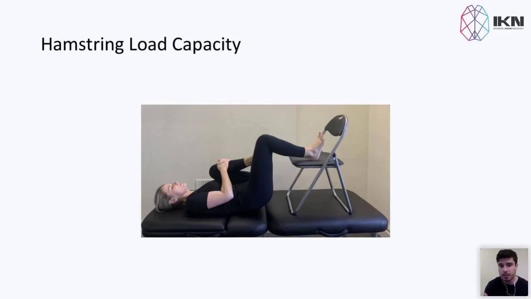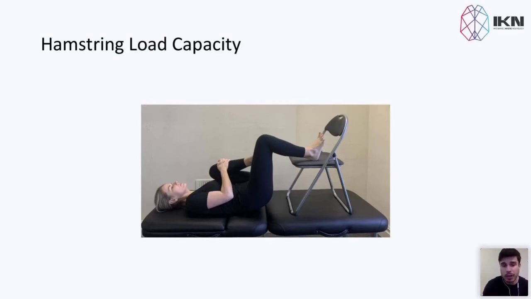So we need to be very specific with how we're actually checking the capacity of the hamstrings to handle stress and handle load isometrically. Now, this is obviously looking at the hamstring at a certain angle of the hip. We can further check, especially in individuals that are maybe a bit more athletic or that can handle more stress, or maybe that get stress when they're moving in different kinds of environments. Maybe they don't have pain when they're at rest, but maybe they have more pain when they're moving.